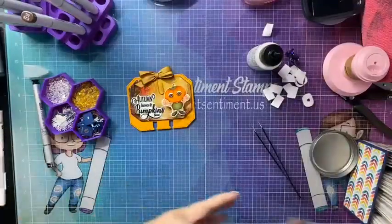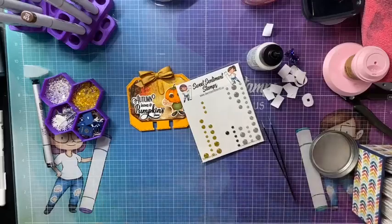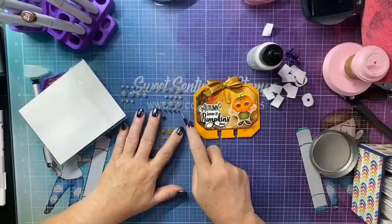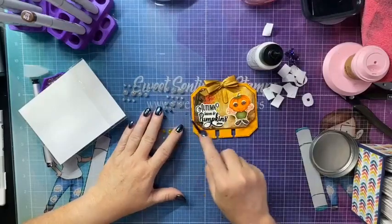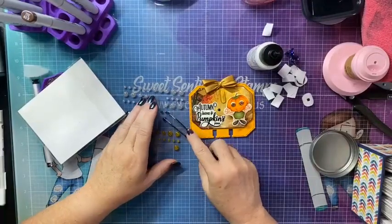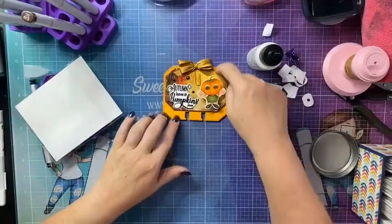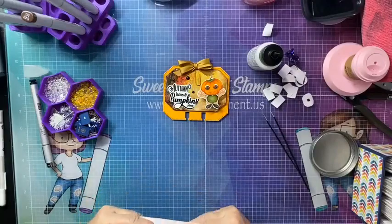All right, we'll use the blacks, and we're going to use it from the New Year's Sparkle. But I think in the shop we have something called Sophisticated that might have that on there as well. Okay, so we're going to use the teeny ones because I don't think we need big bling at this point. I was going to use all little, but I think I'm going to use my last big one right there. Do I need some over here? Anywhere else? I think I'm good. I'm going to stop there. I'm not going to overdo. Wait, it's already overdone.